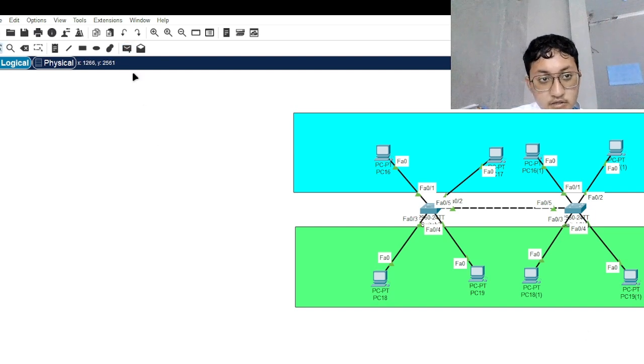Okay, so it can only ping to the same switch but a different router, but to the same VLAN but a different switch. Okay, we use it.